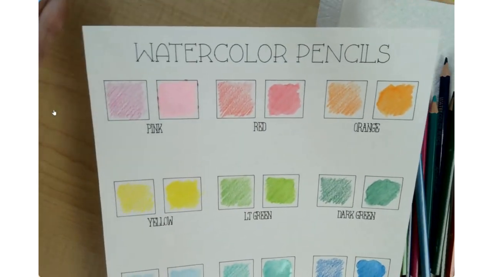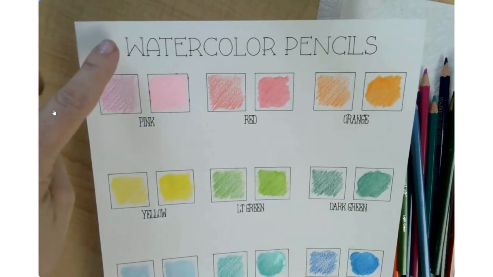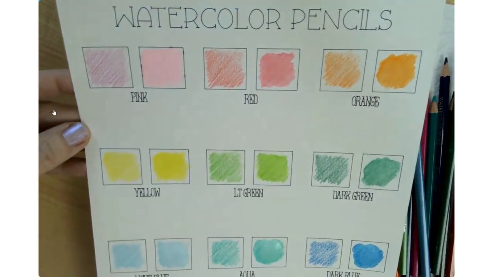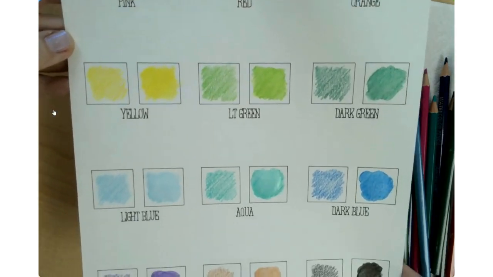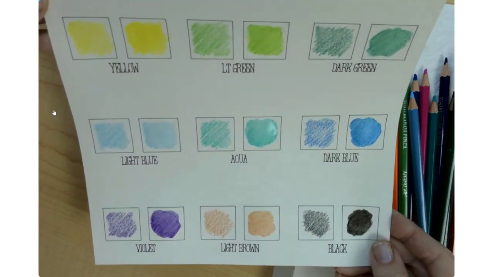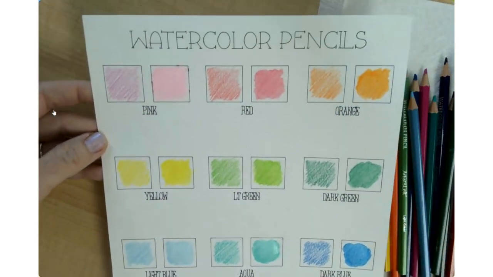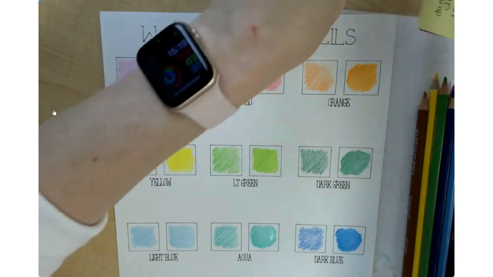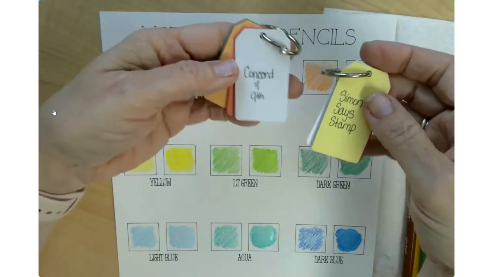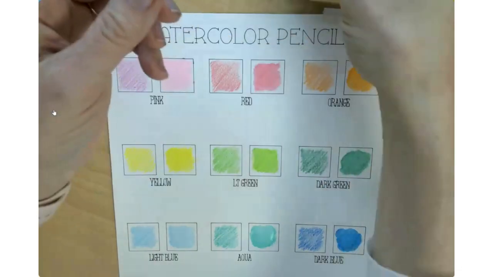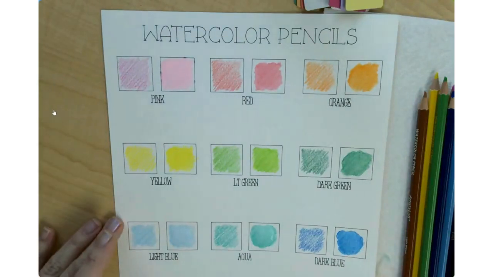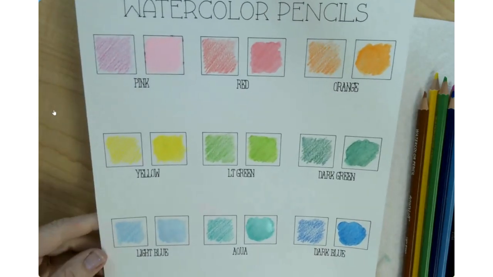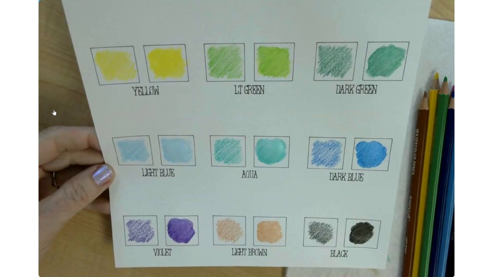Again, I just used watercolor paper, and I did all of the black writing in Cricut Design Space with my Maker 3 and my black Cricut pen. So I am super excited about this. I think that I am going to go ahead and do a swatch like this for my distress inks, distress oxide inks by Tim Holtz. I'm just going to keep building on my cardstock rings as well. So I encourage you to do some swatching of your colors. Quite frankly, if I have an extra frame, this would be a neat little thing to put up on the wall just to add some visual interest to the wall in my crafty space.